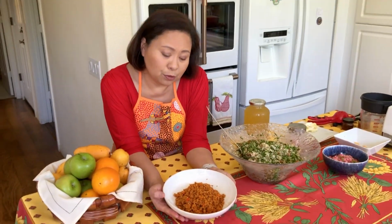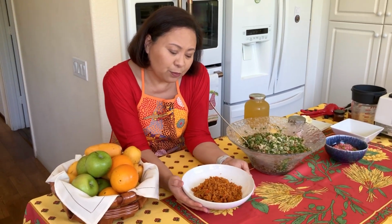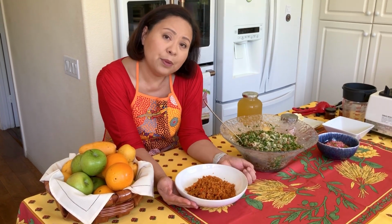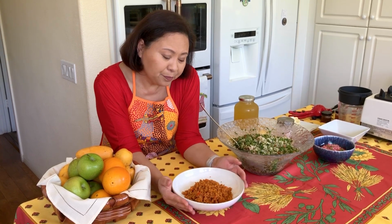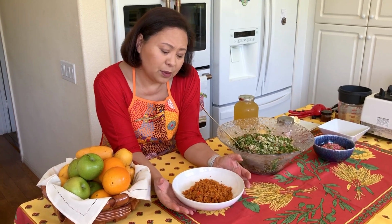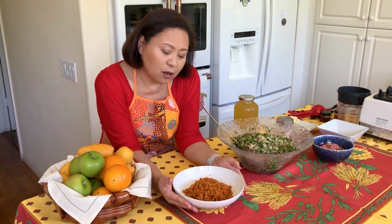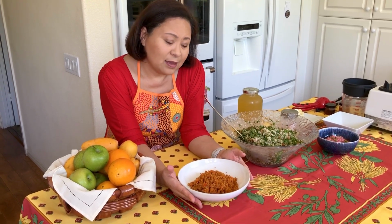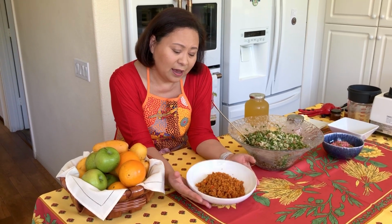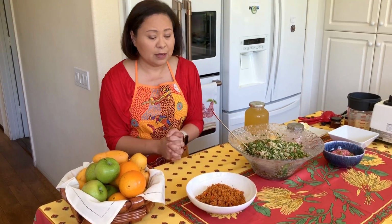You add your bulgur wheat, and you stir that in. And the ratio for this is actually 1 cup of bulgur wheat to about 1.5 cups of water, because you do have liquids as well in the tomatoes that you've pureed. And so you just stir all of that together, you put a lid on it, and you cook it for about 20 minutes, and then turn that off. You let it rest for about another 10 minutes, and you mix it up, and you have this. And the salt in this one is really just Himalayan salt.